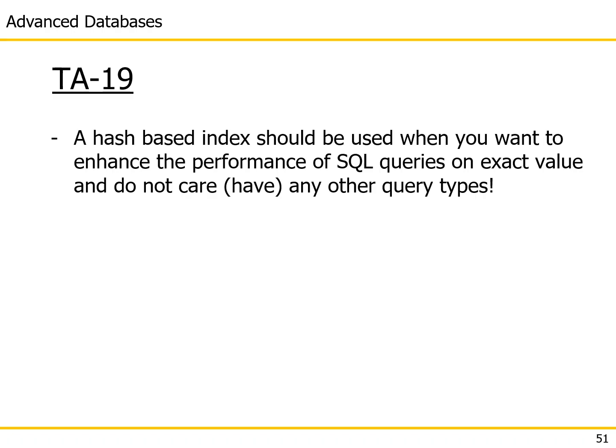And most likely, most decent database engines would not even use the hash-based index, even if you tell it to create a hash-based index on this specific column and then you run range queries on it. It will just ignore the index as if it doesn't exist, and it will load the pages of the table and start to do linear scanning. So you're better off, obviously, with a B+ tree. At least you can run it in log n.